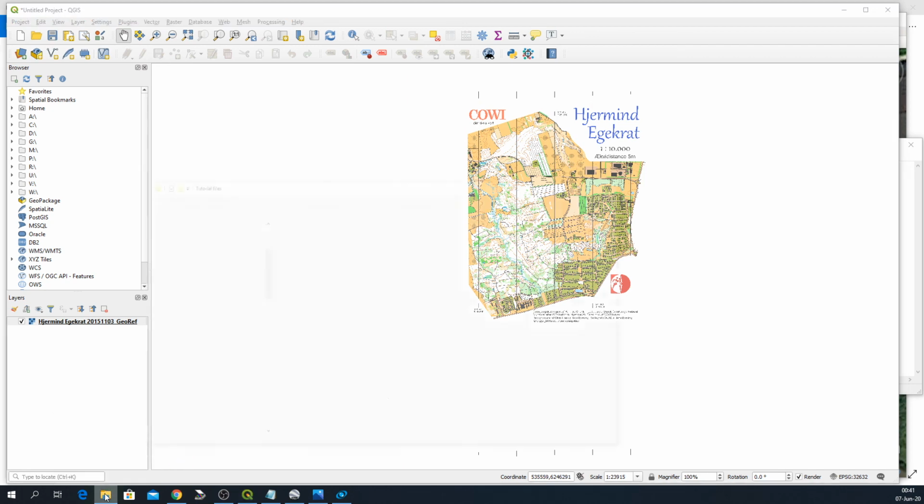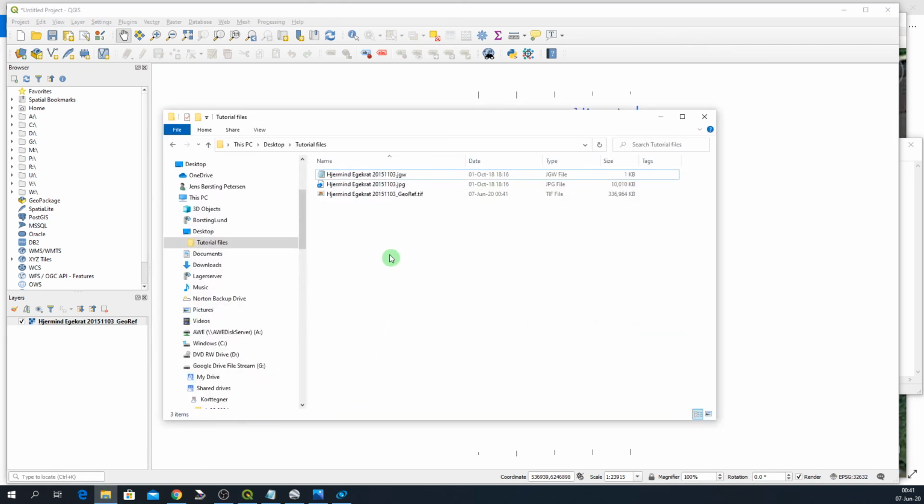The map is now georeferenced, and you can come back into your Windows Explorer and see that it is now georeferenced. It is a TIF file, and this you can import into various applications like Condes for further work.